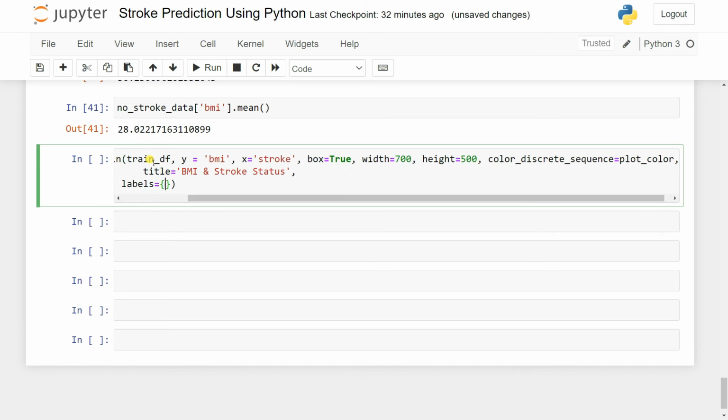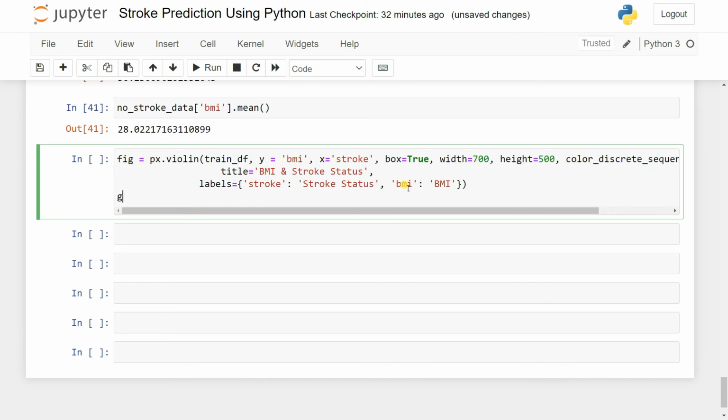So labels is nothing but, from the stroke we have the stroke status, and then for the BMI we make it called BMI. Okay, and now let's figure out our updated layout. So let's say fig dot update layout.